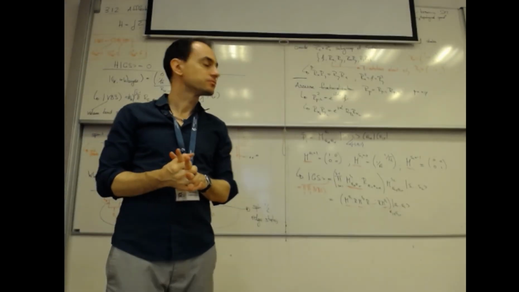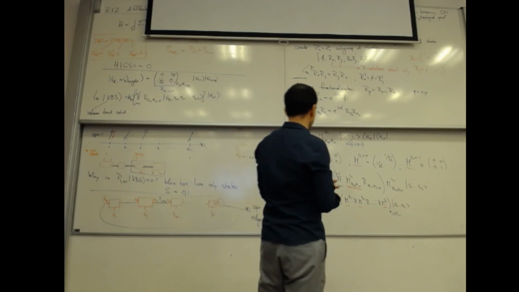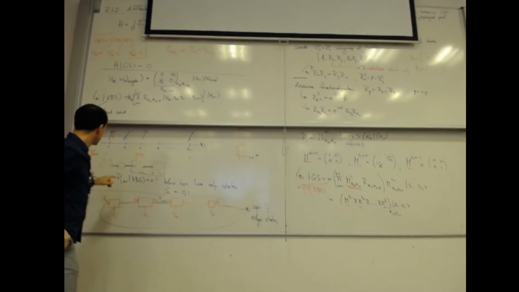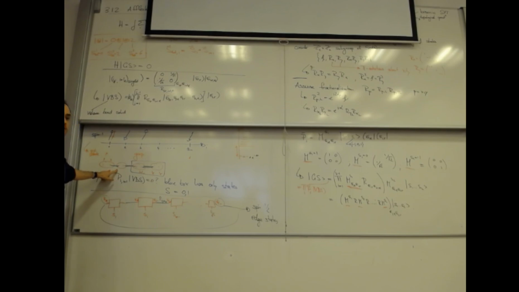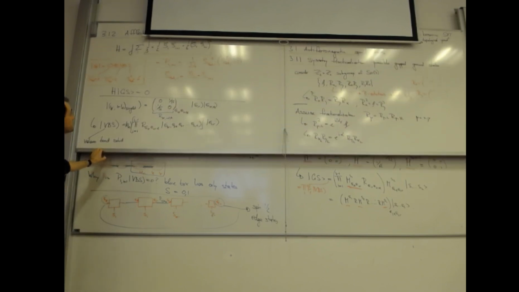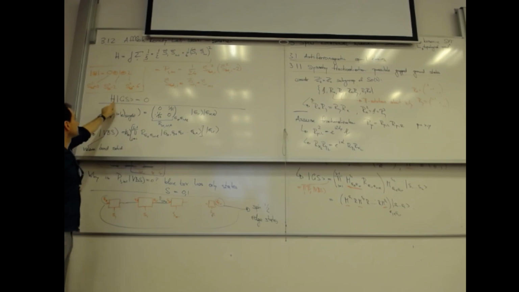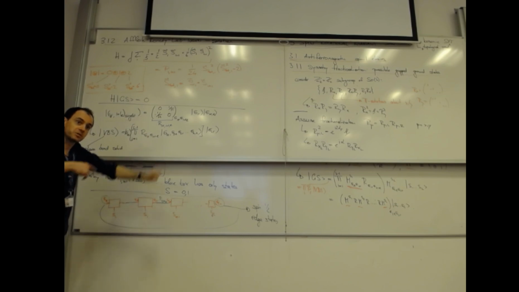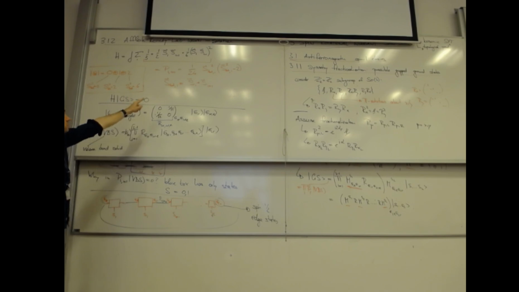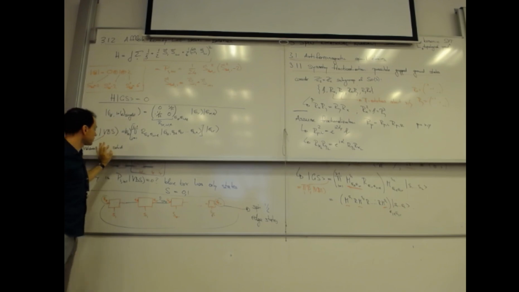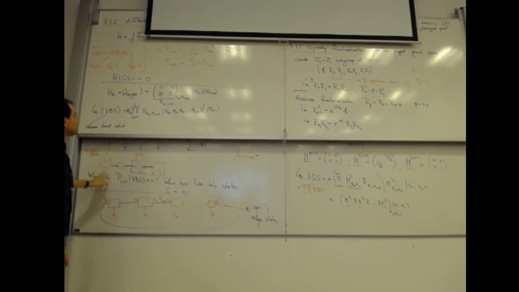Could you repeat why this state is the ground state? Yeah. Okay. So the construction that we did is we solved actually a slightly different model in a slightly different Hilbert space. So maybe I repeat why this is a ground state. A ground state has the property that, given that the Hamiltonian is positive semi-definite, if you find a state which is annihilated by the Hamiltonian, it must be the ground state. We know it's positive semi-definite because these are a bunch of projectors, just a sum of projectors. Why is this state here annihilated by the projector?